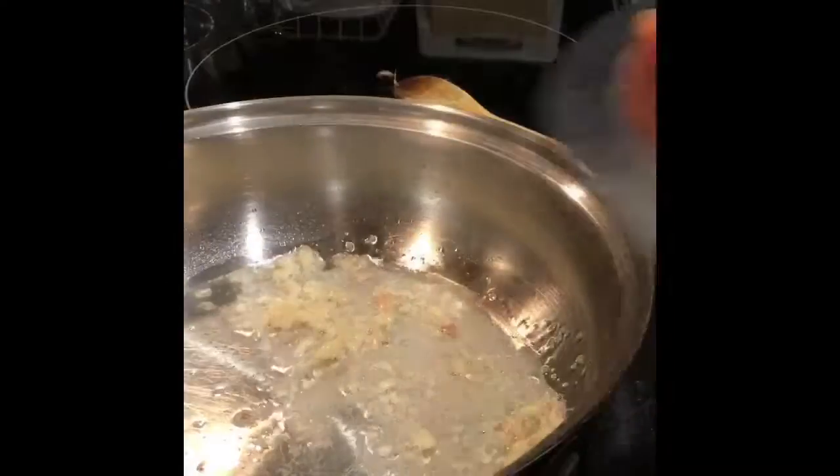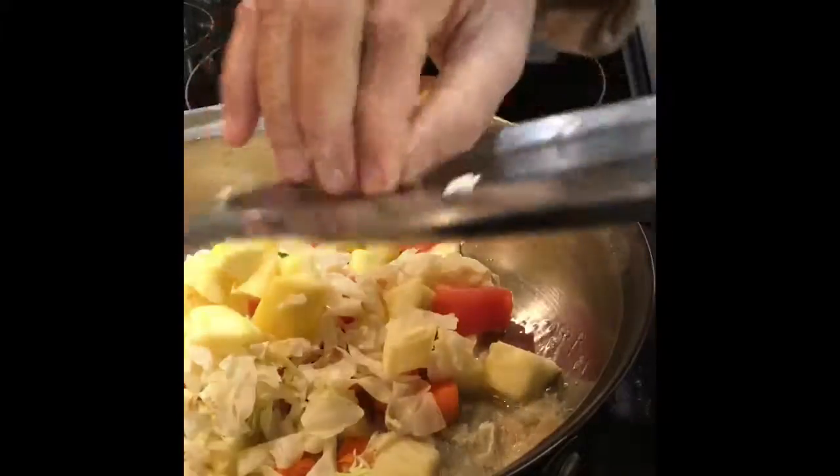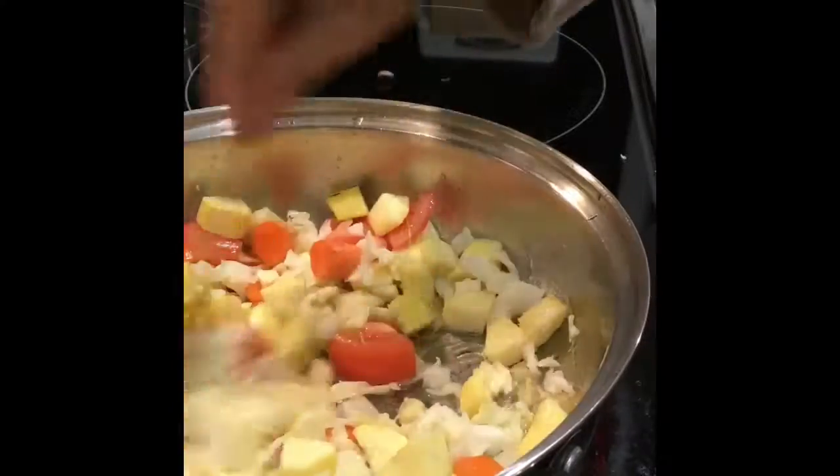In a pan, add oil and ginger. Then add all the vegetables. You can add any vegetable of your choice. Mix everything well.